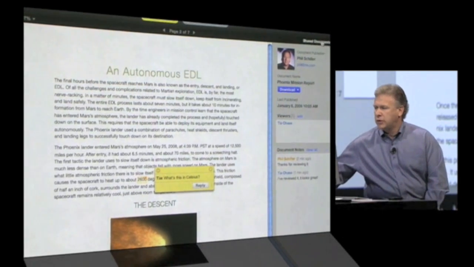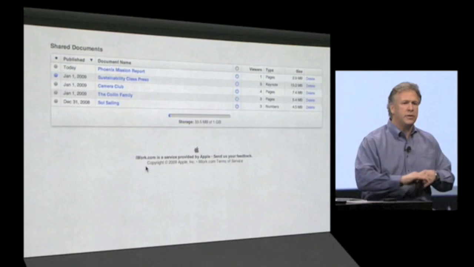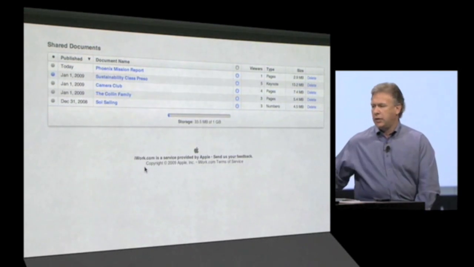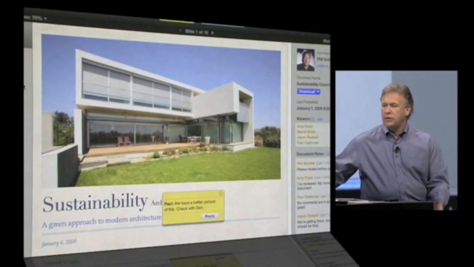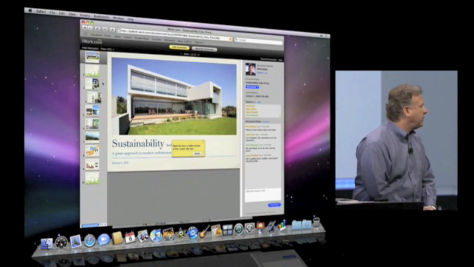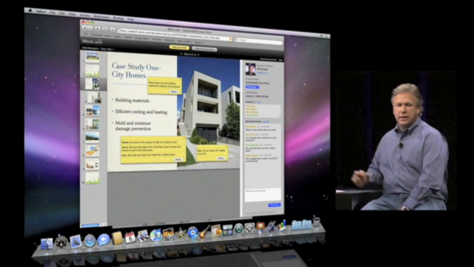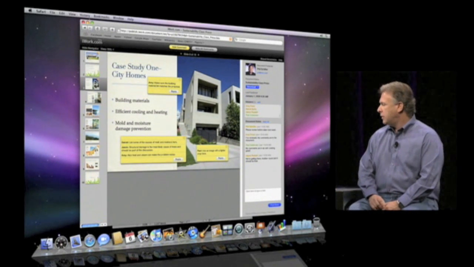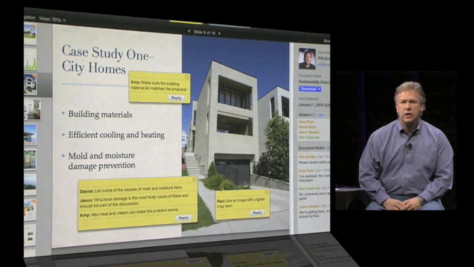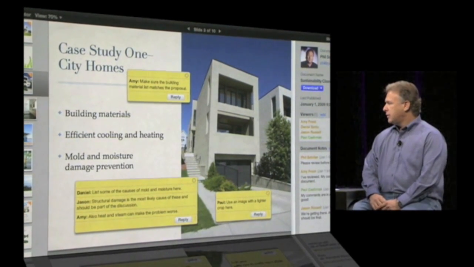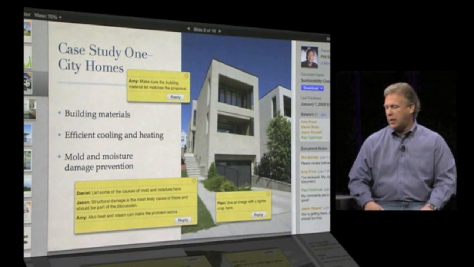Let me go back to my shared documents list. So I have Pages documents, Keynote documents, Numbers documents. As many as I want, I can share here on iWork.com. So for example, let me click this Keynote document. And there's a Keynote presentation that I've shared online via iWork.com. Beautifully rendered, just the same way it is in my own version of Keynote. And I see all the notes from the different people. We have 4 other people viewing this online and sharing notes together. So that's what it's like using iWork.com, a great online service for sharing and collaborating on documents.